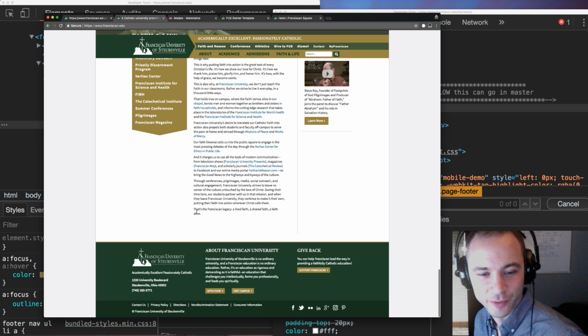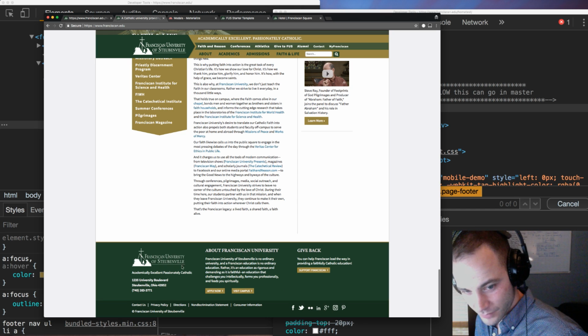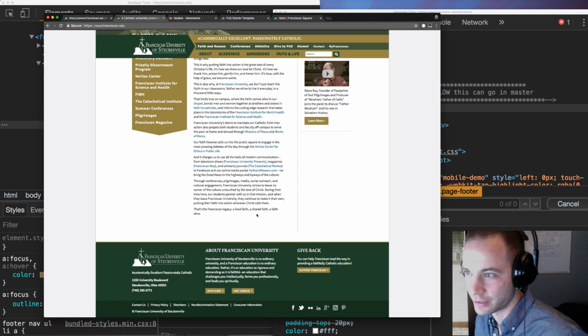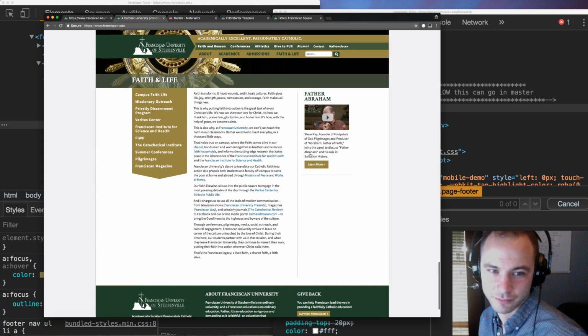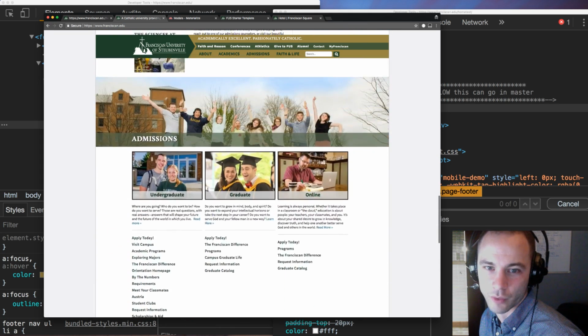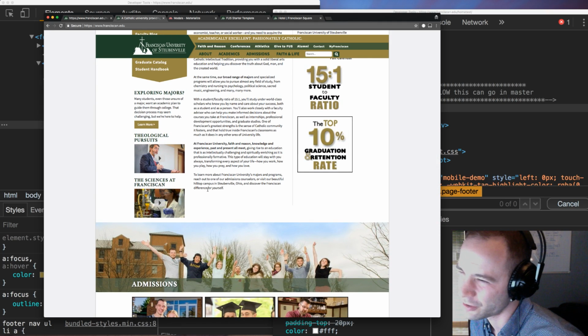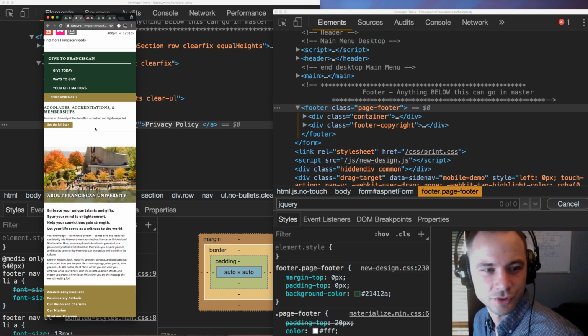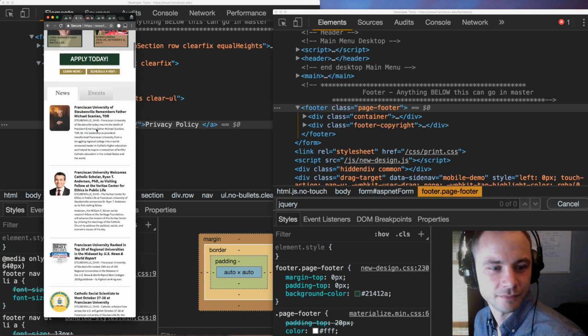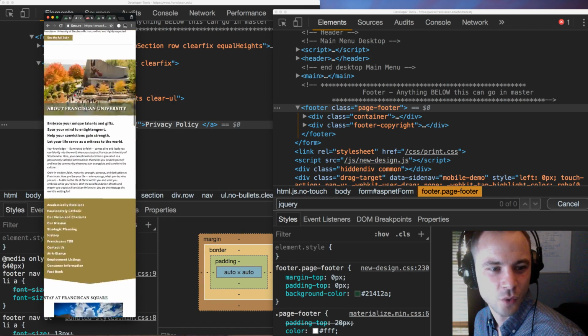It would probably be cool to get the data and get a heat map. But I would guess that the percentage of people that get to this point in the site is probably in the single digits. Especially, can you imagine on a phone how long of a scroll this is? We'll shrink this up. This is quite a scroll.